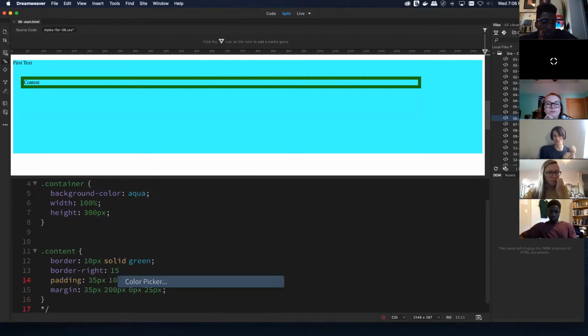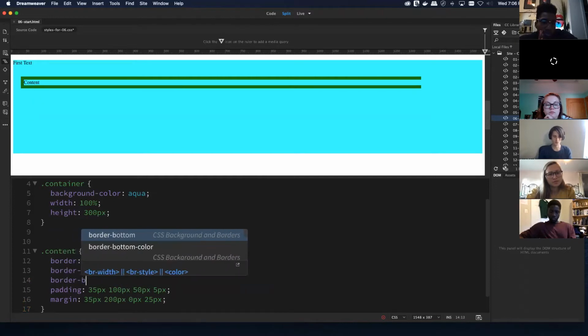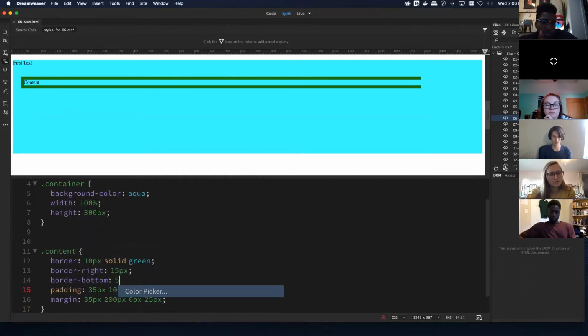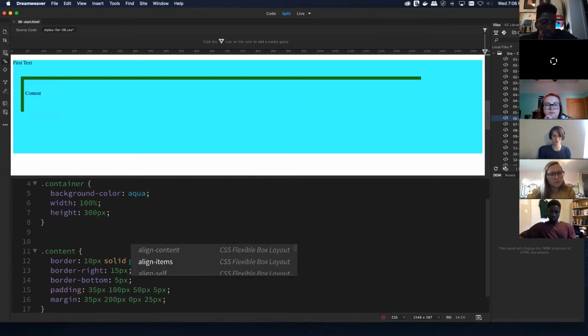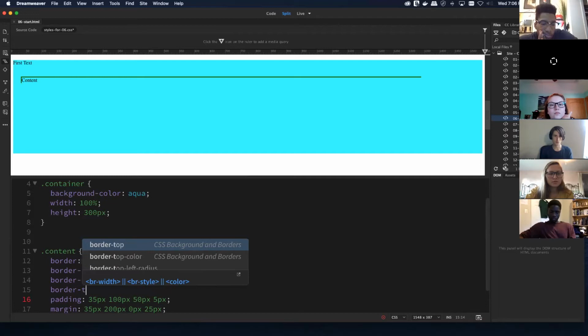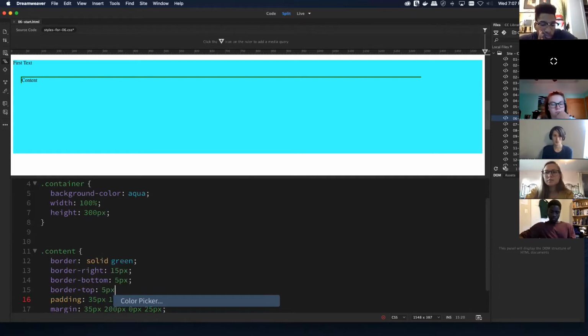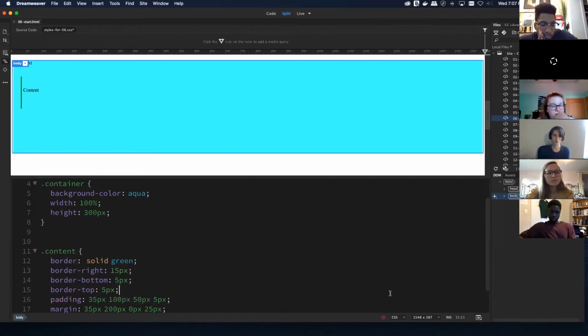We could say 15 pixels. That starts to be strange behavior.